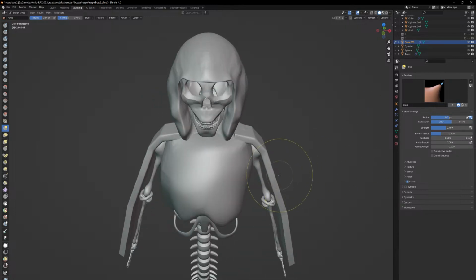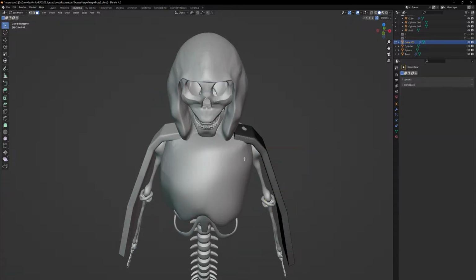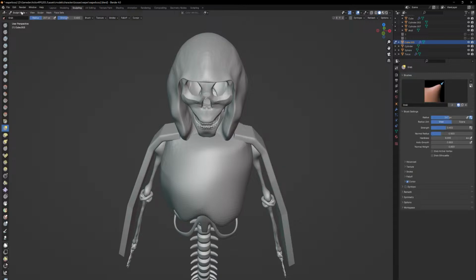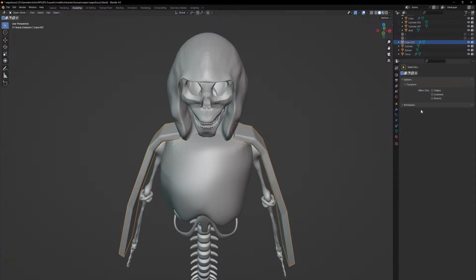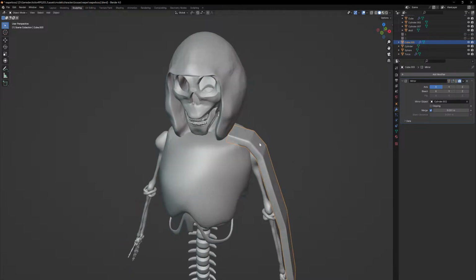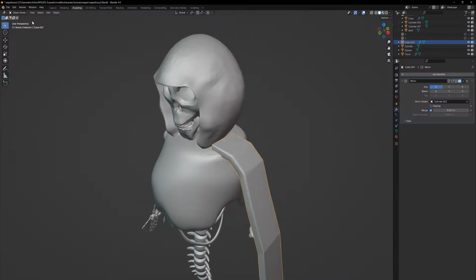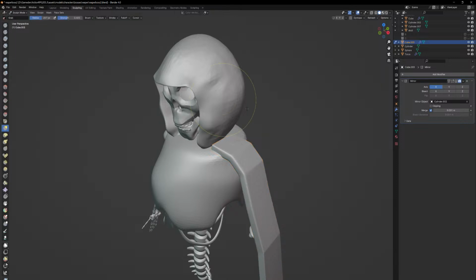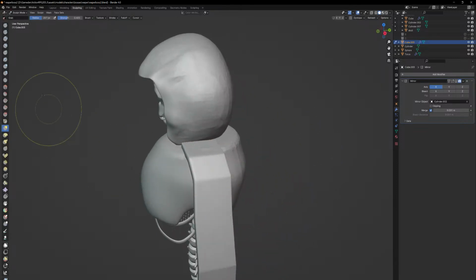We will also turn off mirror, because the mirror modifier, I think, is making this particularly slow. So let's turn that off for now and just do this one side first, because this might still be quite slow, if I'm being honest with you. Yeah, maybe I gave this a little bit too much geometry.